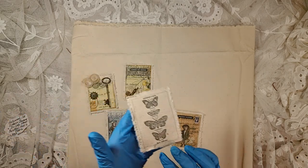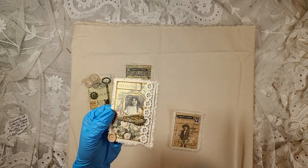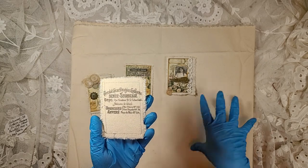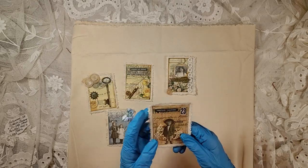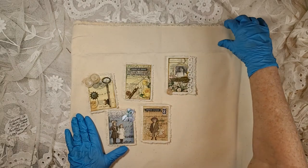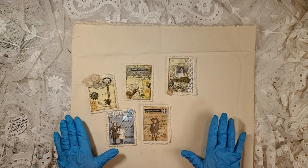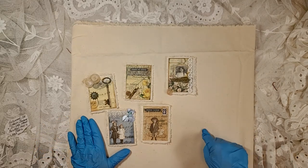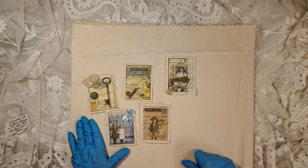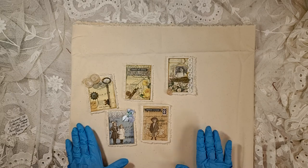We made ATC cards over at Sophie's Notes, and I backed all my ATC cards with the canvas and stamped on them — look how beautifully they stamp. They fray beautifully, they glue down perfectly, and the weight gives them a substantial feel. If you've been looking, you can't find this weight in stores — that's what stopped me when I saw it. This is master-quality canvas, a great substrate whether you're a painter or a journal maker. I've got three or four pieces going up in my Etsy shop.